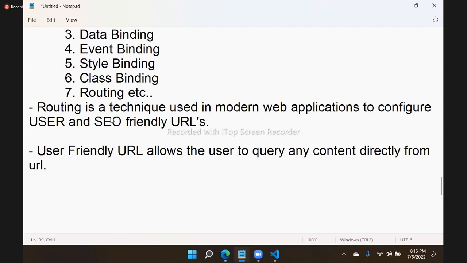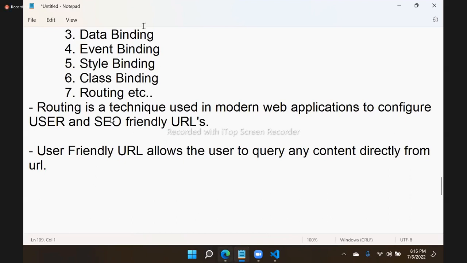URLs are more user friendly now. Earlier URLs were very complex. These days you can type some keywords in the browser URL bar, and it searches for those keywords using the default search engine and shows results. Edge uses a default search engine called Bing. Chrome uses a default search engine called Google. You can change the default search engine.